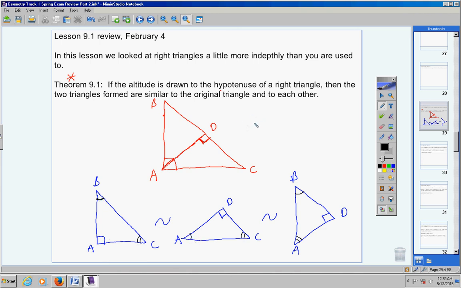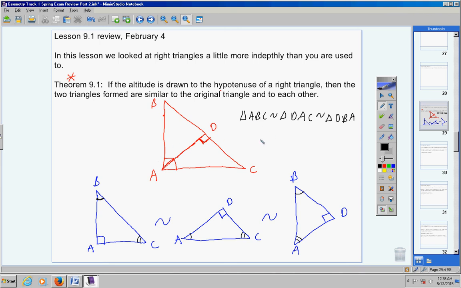Now why did I do that? Because I wanted you guys to quickly write a similarity statement. Okay? So I would say triangle A, B, C is similar to triangle. Okay, A's first, 90 degrees. So D would come first. B is second. B has 1 mark. So 1 mark. A comes next. So triangle DAC is similar to triangle. Okay, D came first. D's a right angle. So over here, D's a right angle. Next is A. A has 1 mark. B has 1 mark. So B. So triangle DBA.